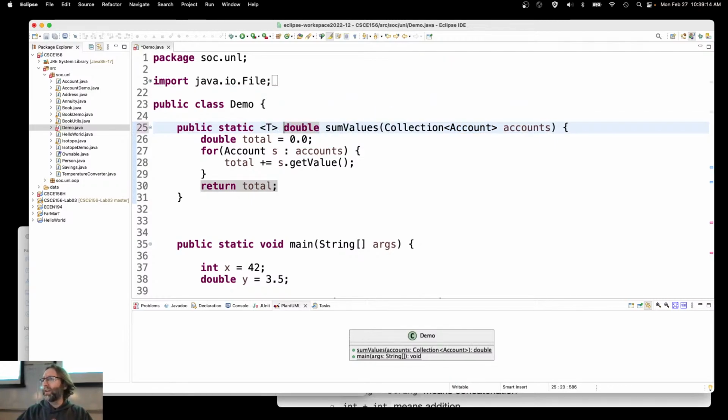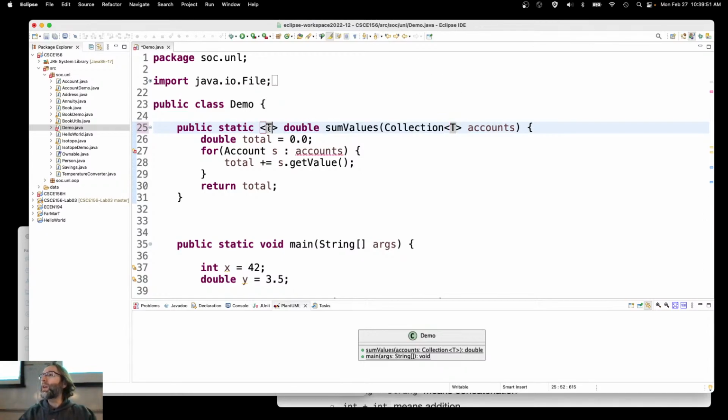And let me go ahead and try it like this. Static, there we go. So what that is, a Langle-Wrangle. What I'm doing there is I'm saying that there is a type in this function called T. Is T a string? Is T an integer? Is T an account? It can be anything you want it to be. When you call this function, you will pass it a collection of type T. Not accounts, not savings accounts, not annuity accounts. Instead, T. What happens is that blank T gets filled in.